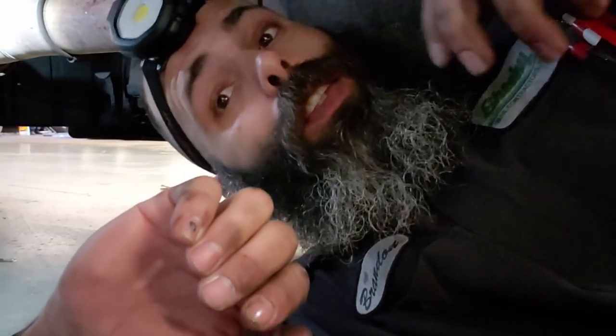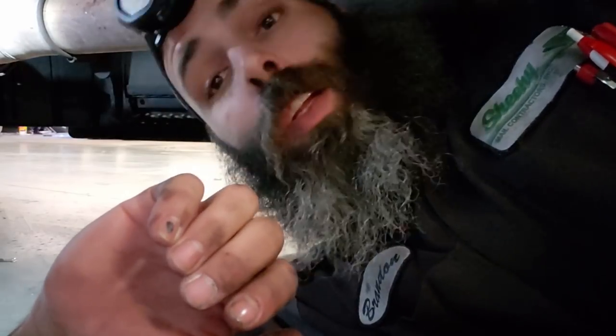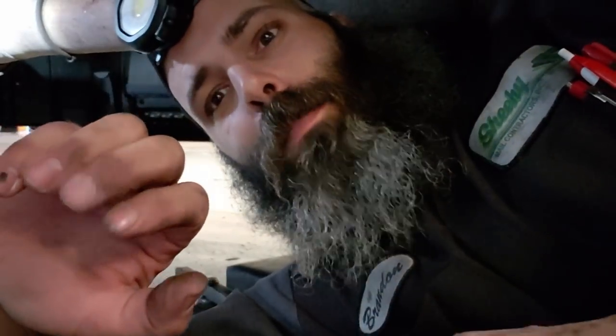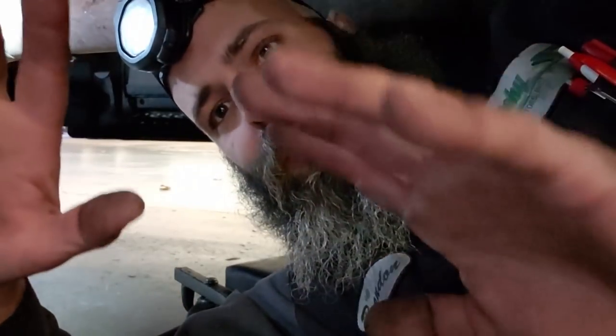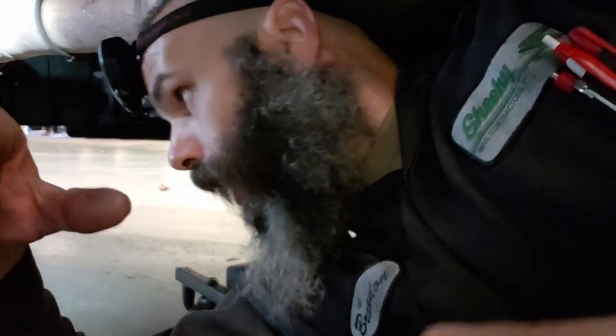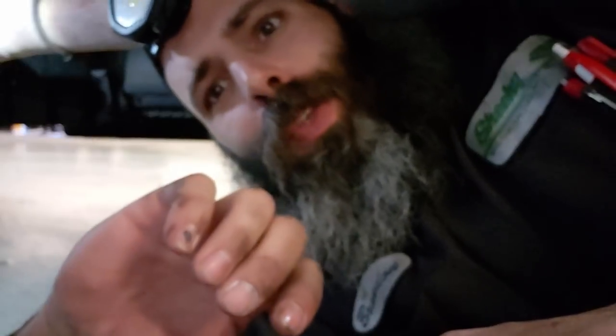Wish we would have got one a long time ago, but yeah, it's definitely a time saver, definitely a lifesaver. A little bit of setting it up, getting used to it. Like I was saying, I had to run back and forth from underneath the truck to up top, to make sure there was plenty of fluid in the reservoir as I was drawing it through. Had to refill it a couple times just because I was pulling that much fluid through. Definitely a time saver, definitely awesome.